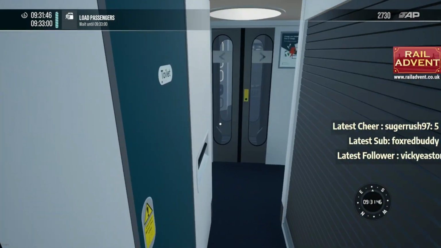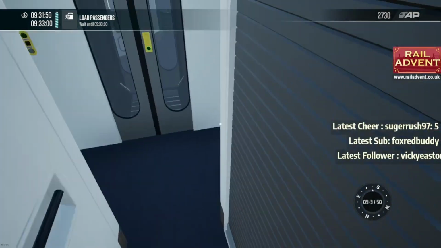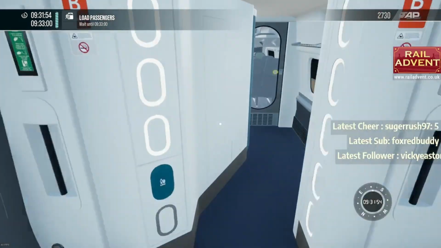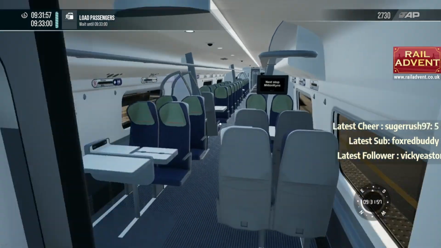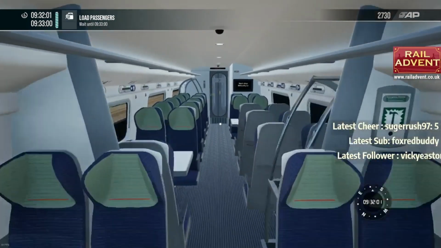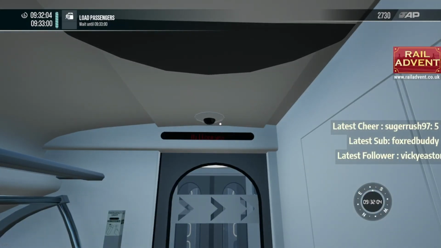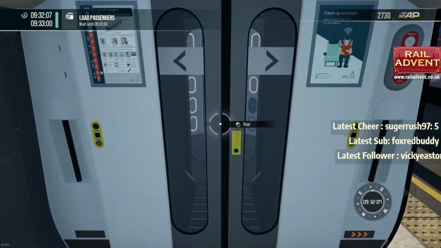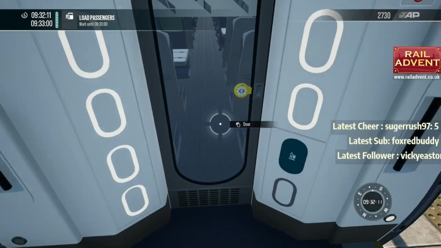And let's go and have a look to see if we can find the cafe area. Still can't go in the toilet. Let's open the doors. Looks like we're actually running early as well, so that's an excellent chance to have a look down the train. Service to Milton Keynes. Off in search of the cafe.